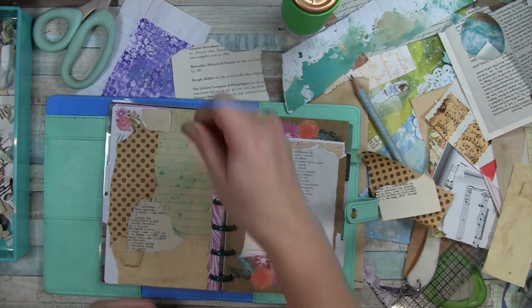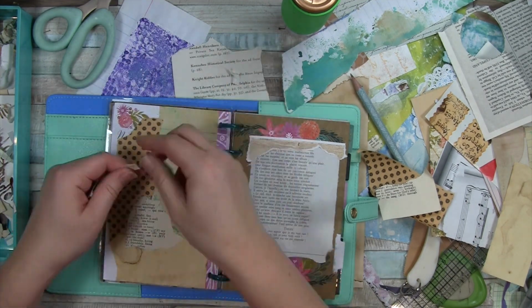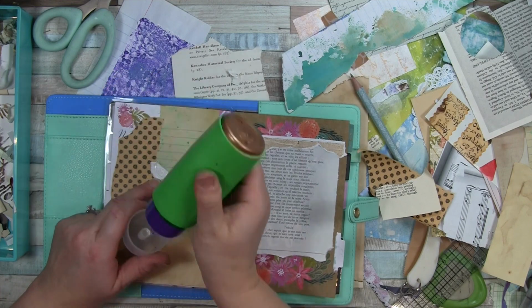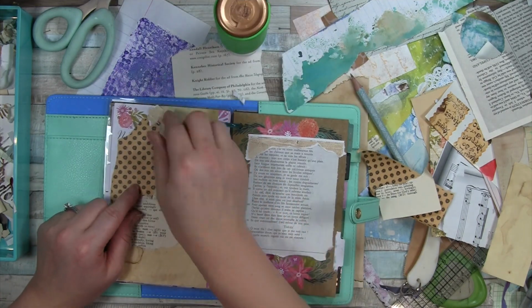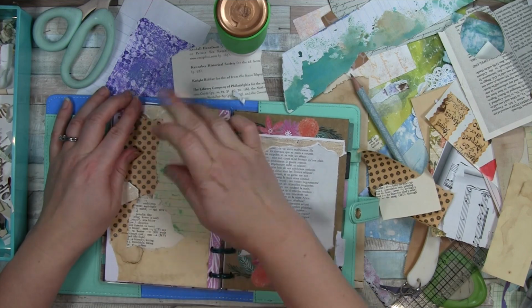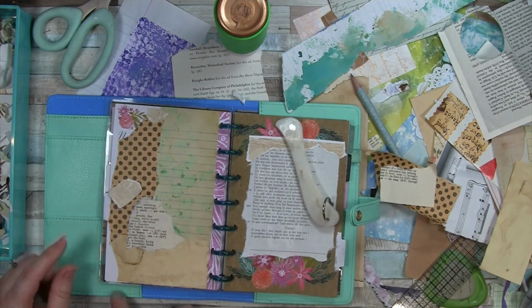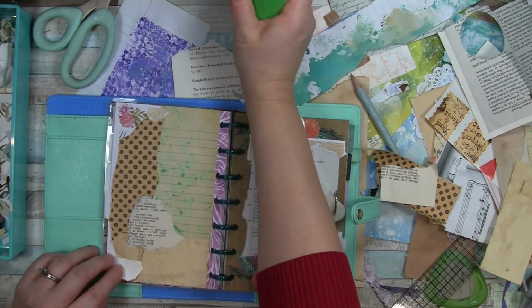Right now, I think I'm just pulling in some more of that painted gel print paper. It is over there on the right as well, and I'm just adding a couple scraps to the left-hand side to bring that color in also on this side. And that's the repetition element also that brings the two pages together as well.